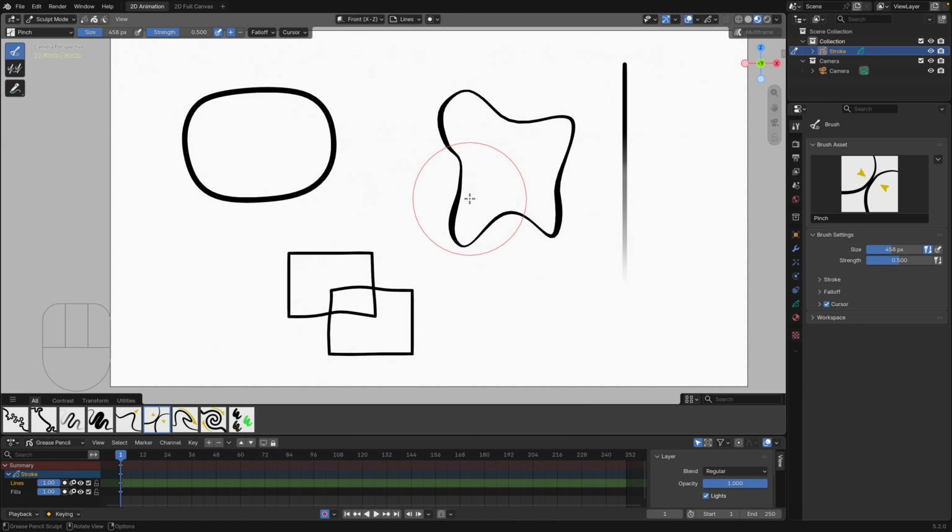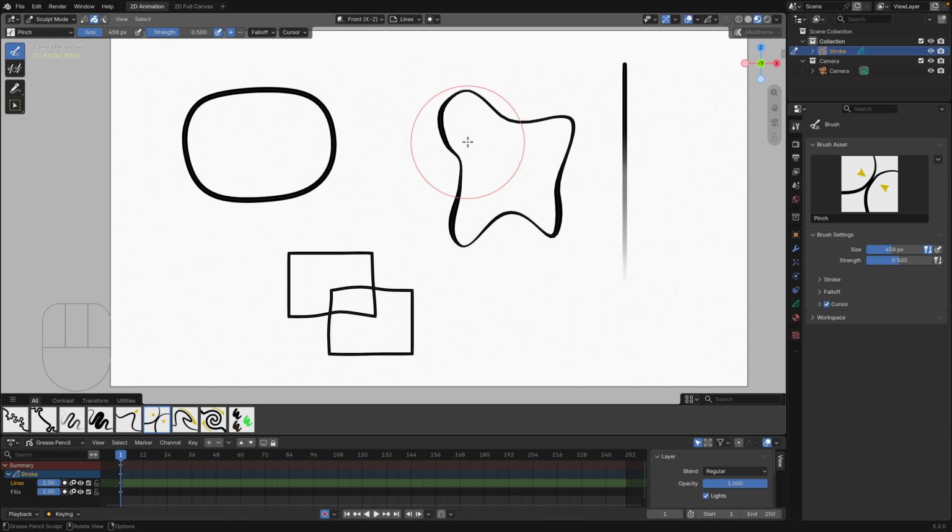Now, if I want to sculpt only a certain stroke instead of affecting everything on the screen right now, on the top here I'm going to enable this selection mask, and this is the one that I use, which is selecting strokes only. And you can also select certain stroke points and some strokes in between other strokes, and these are features that I already covered in the last video.